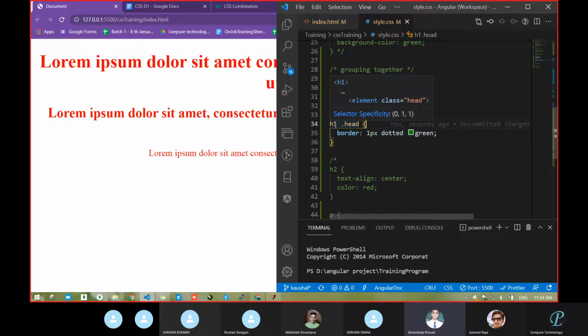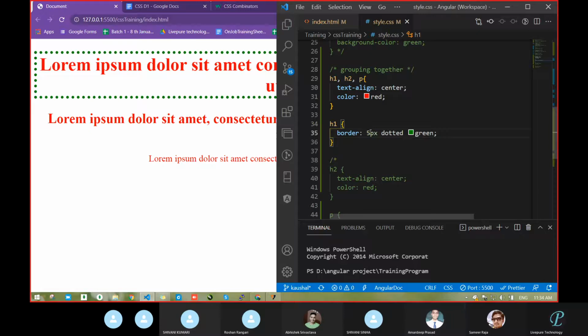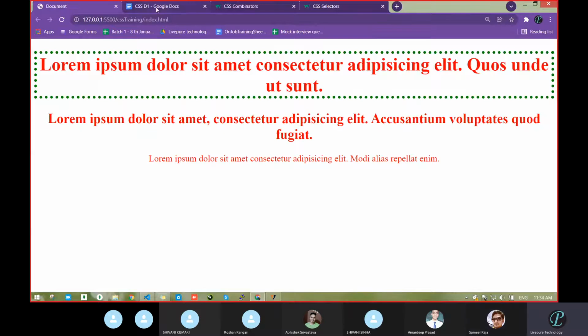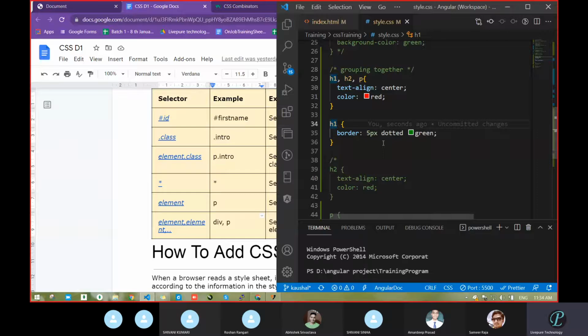Clear? Yep. Clear or not clear? I know he is not clear. Then better you ask him what he understood. Roshan, Praful, who is that? Roshan, sir. Tell what you got.